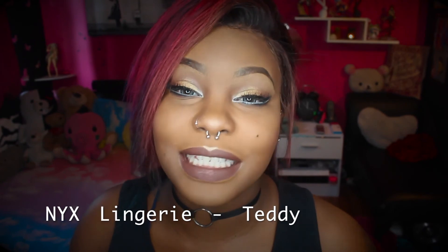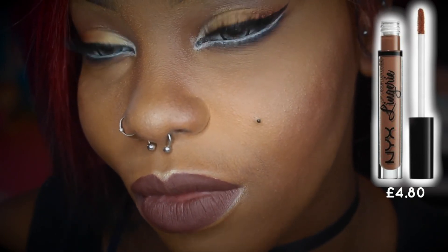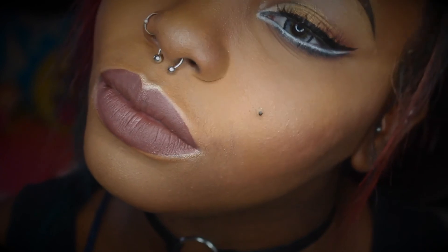It took 4 minutes and 15 seconds to dry properly. It's a little bit sticky, but not too much. In conclusion, I have six liquid matte lipsticks here and none of them cost anything over £3. The most expensive thing here is probably the Colourpop, and honestly it's not worth the money. You don't have to break your back to get yourself a nice matte lipstick. I've been using fake stuff all my life and I'm still gorgeous, so I don't see the big deal in it.